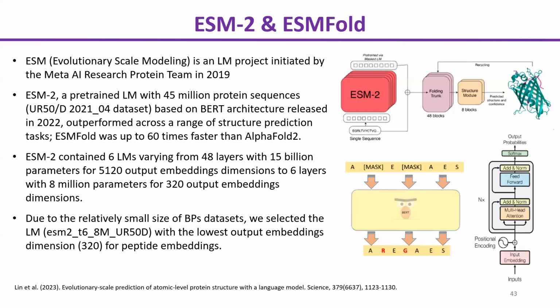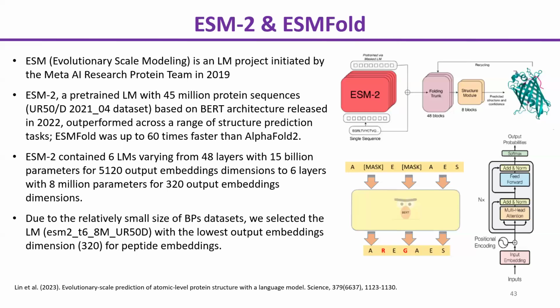Okay, so the feature selection is very critical: how we can extract the most important features. That's why we use machine learning, but now we're back to those language models, the pre-trained large language models called protein large language models. They can provide a lot of useful information for further fine-tuning or transfer learning. One example is ESM, a model from Meta AI. They started in 2019, and they finally published last year in Science. So that's a very good model.